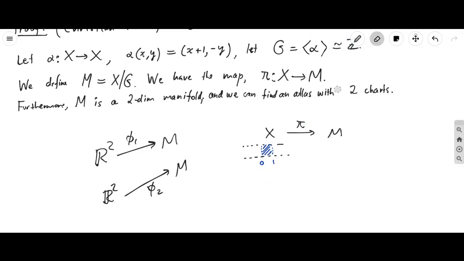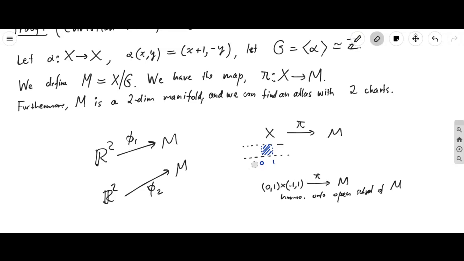And then if you restrict pi to that region, you're going to get a homeomorphism. So if you take (0,1) times (-1,1), and you map this into M using pi, I'm calling this pi, but all I'm doing is restricting pi to that open subset of X. This is, of course, something that's homeomorphic to R2, right? This is just an open square. Then this is going to be a homeomorphism onto an open subset of M, of the Mobius band.